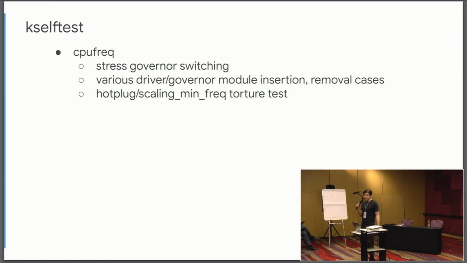And then kselftest is pretty minimal. For whoever's familiar with kselftest, it's really just a smattering of coverage across some random areas of the kernel. There really is nothing for the scheduler itself. It has some stuff for CPU freq, but it's also fairly minimal, again going to different governors. I think it's really designed to test the locking in the CPU freq framework, rather than going into detail of a specific governor like schedutil.